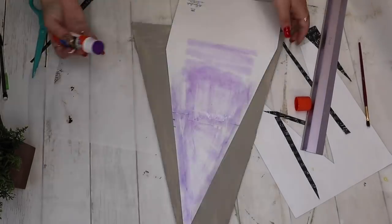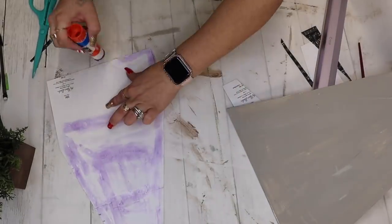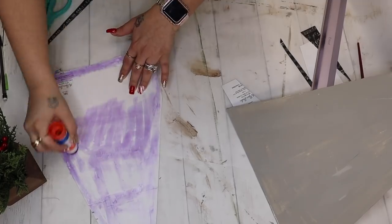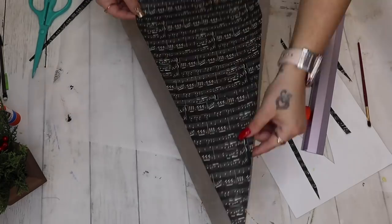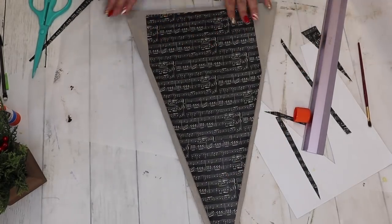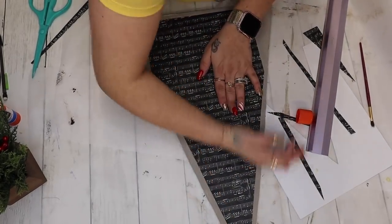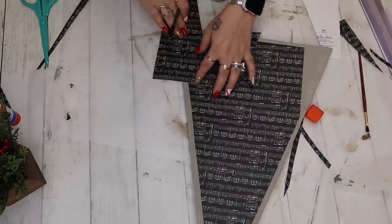Now, to secure this down to our tree, all I did was just cover the entire back with my disappearing purple glue stick. I personally like this technique because it makes my paper nice and smooth, but you can use Mod Podge, you can use anything that you have on hand. Glue stick is a personal preference.